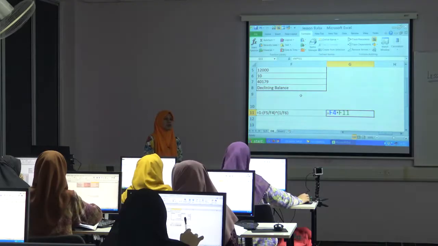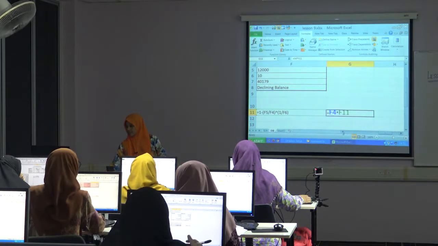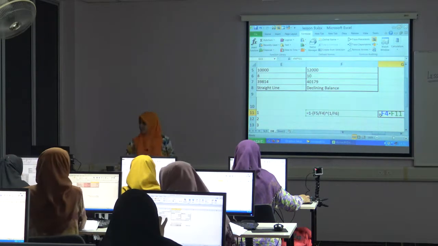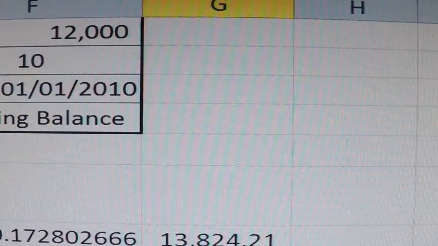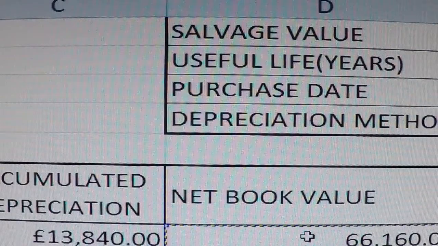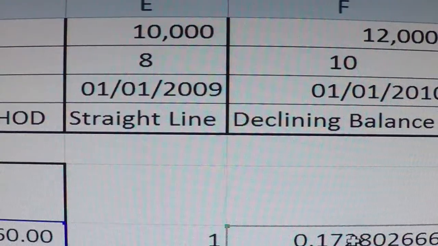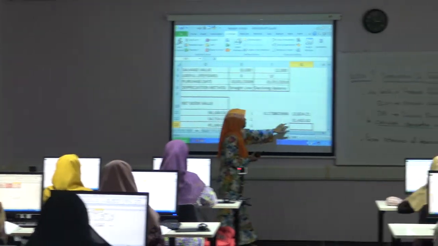When you continue to calculate the depreciation for the second year, you will need the net book value, so you need the schedule. Your second year here, activate the cell, go and read your net book value for the first year. Then your asterisk symbol because you want to multiply with the rate. So that's how the manual calculation of depreciation works.